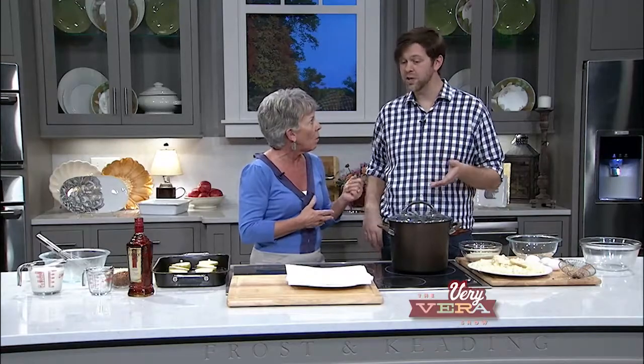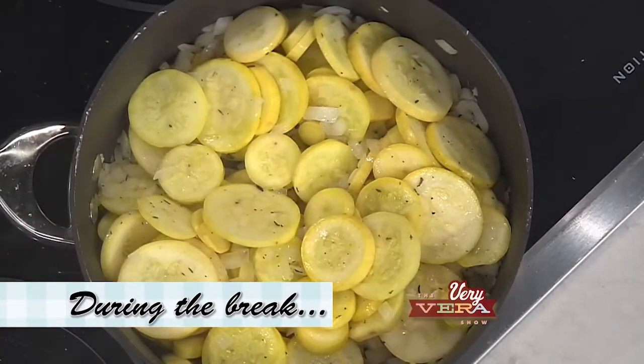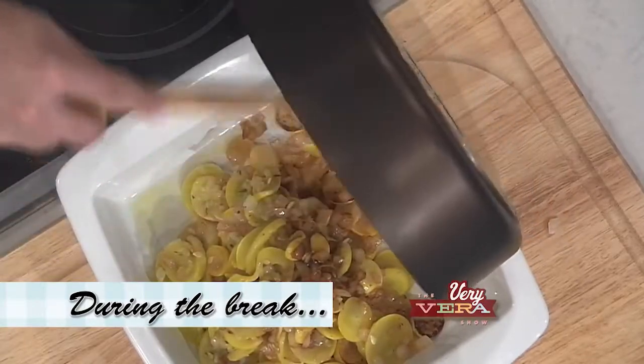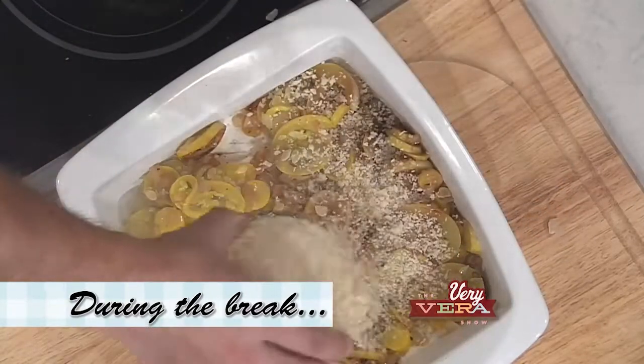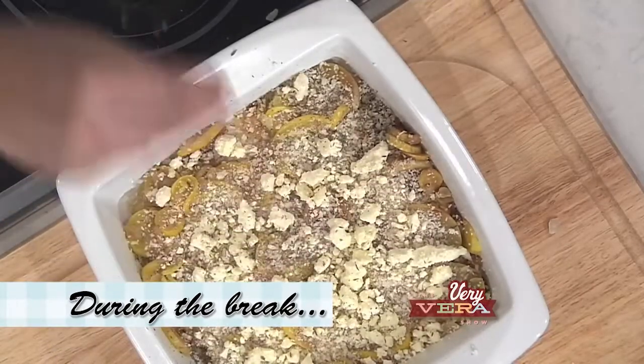Don't y'all think we look good together? I think so, and I'm up on my tiptoes. If you're just joining us, this is James Farmer from Perry, Georgia. He was here to do a book signing at Three Monkeys — we had the best time last night, made a lot of new friends. While we were waiting for the break, you were busy as a bee. I finished off my squash: I browned the onion and squash, sautéed those up, seasoned with salt and pepper, threw thyme in there to get that herb flavor. Once it was good and browned, I put it into a greased casserole dish with a little olive oil, finished it off with some panko on top — that's the Japanese breadcrumb, or you can use crushed crackers — and a little more thyme sprinkled on top, then threw it in the oven.